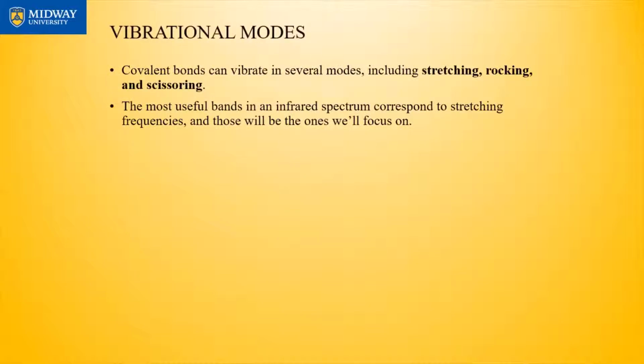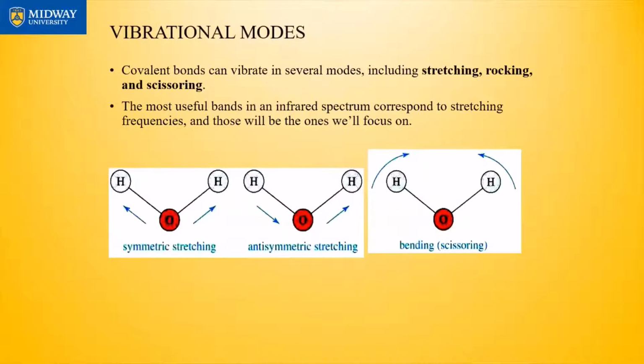So there are primarily two types of patterns we can see from an infrared. There's also rocking, but not shown here. Symmetric stretching is like the spring expanding, where the spring expands on both sides, or expands more on one side versus the other. Or if you try to bend something, like in a scissor movement, that's called a bending of the spring, right? These are the two common phenomena that happen when infrared radiation falls on a molecule.